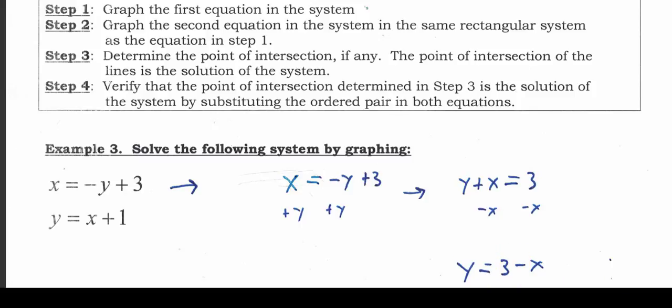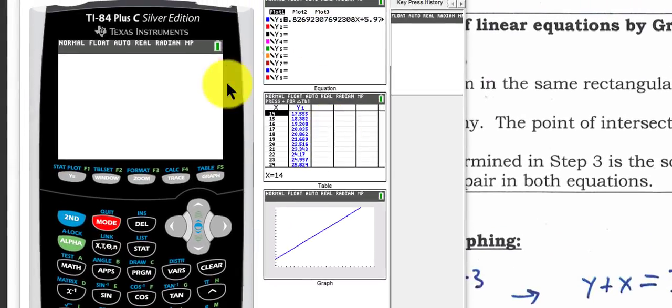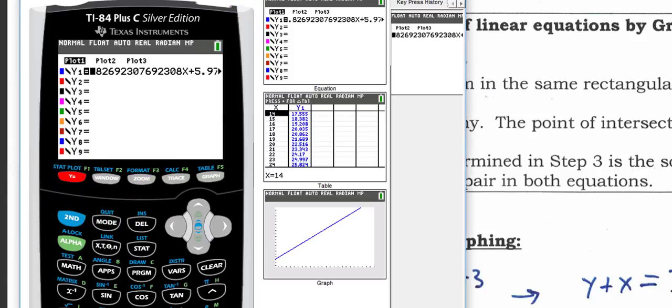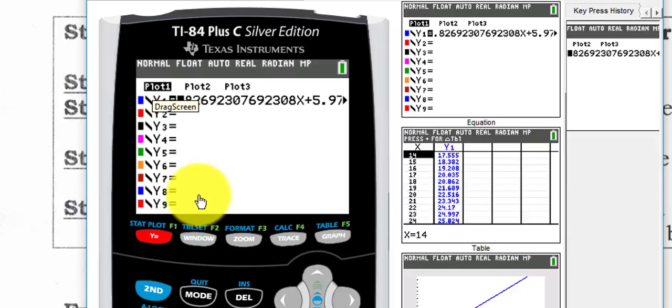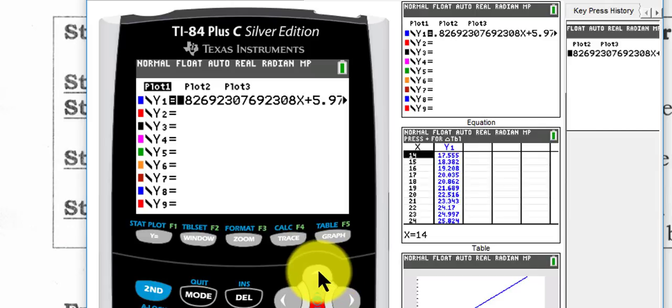So let me open up my calculator. Okay, so here's my calculator. I press y equals. And now notice my plot is still on. So the last problem I did was probably a regression equation where I did a scatter plot. If you're not going to be doing a scatter plot, you really want to make sure you turn this off. So I press up arrow, enter, and then down arrow, okay? So when you're working, you want to make sure that your plot 1, plot 2, and plot 3 are off, right? This indicates that my plot 1 is on. I don't want that because I'm not doing regression or a scatter plot. So I press the up arrow, I press enter, I press the down arrow, I press clear.